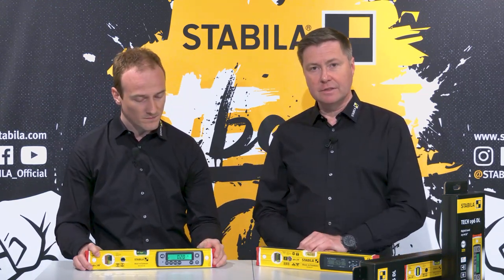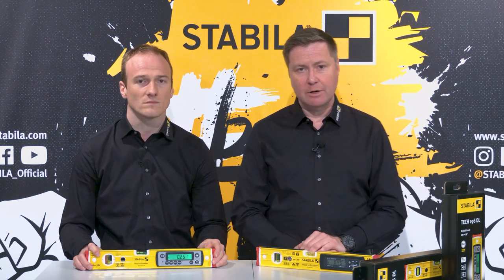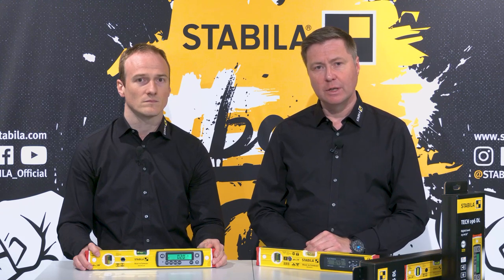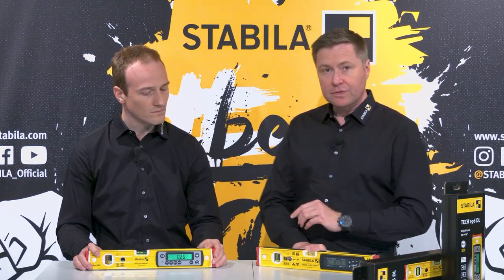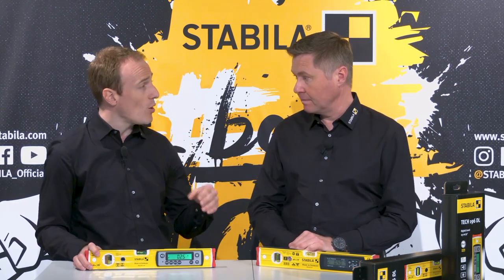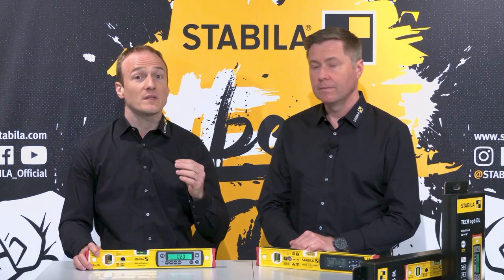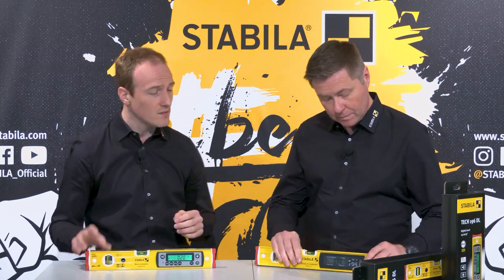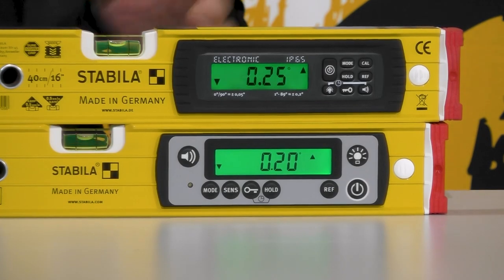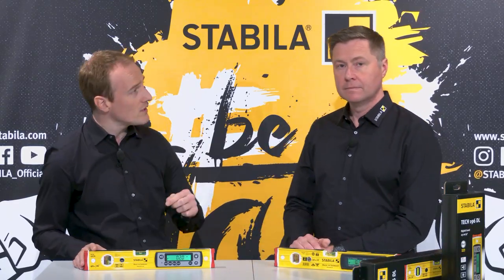It's really very tidy and easy to use. If you want to know more about the extensive functions, I recommend our detailed video on the new TEC-196DL which is linked in this video. We have improved a lot of things regarding comfort. With this model the keytones can now be switched on and off. The volume has been improved and has two levels now. The displays have an even higher brightness compared to the predecessor model — really a significant difference. And the settings are now retained even when the unit is switched on and off.